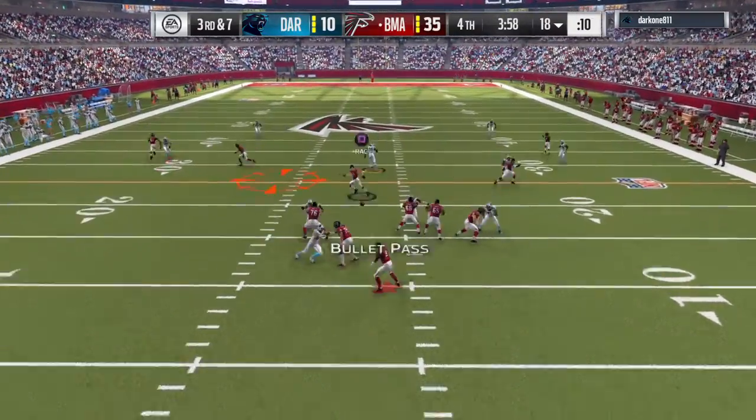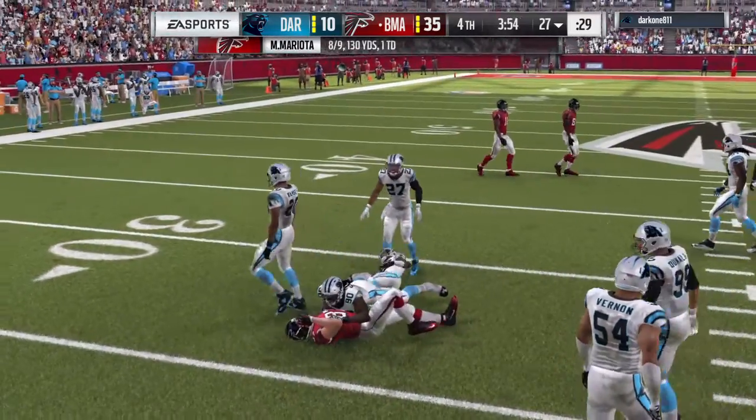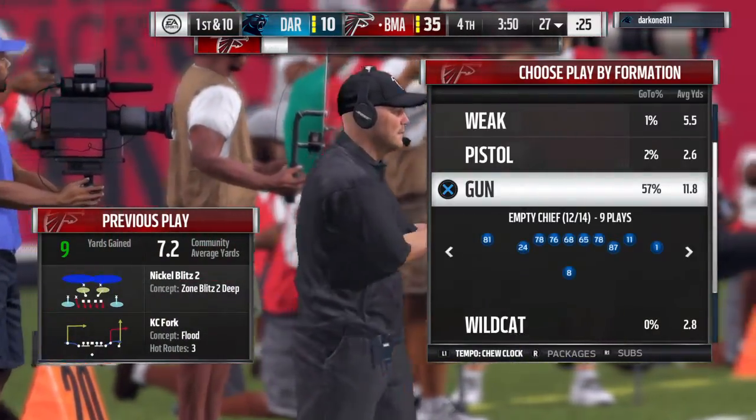On third down, Mariota. The tight end, Kelsey, has it over the middle. They get 9 yards there, and they get a first down. And there's a completion to the tight end.